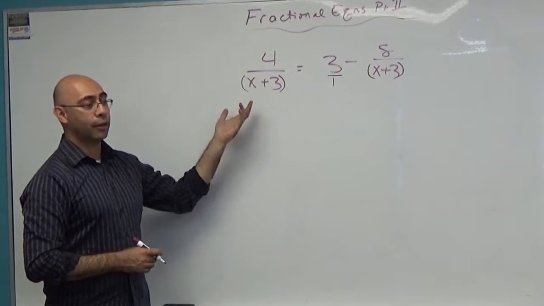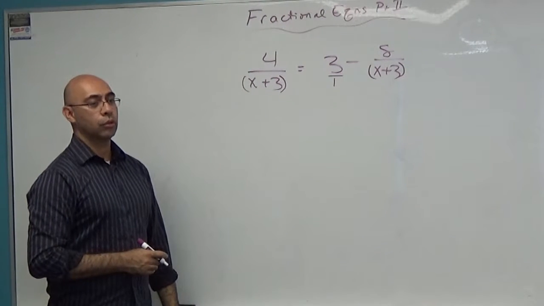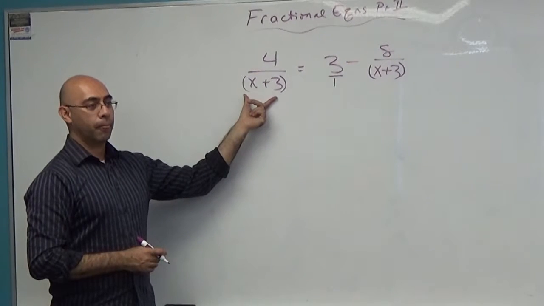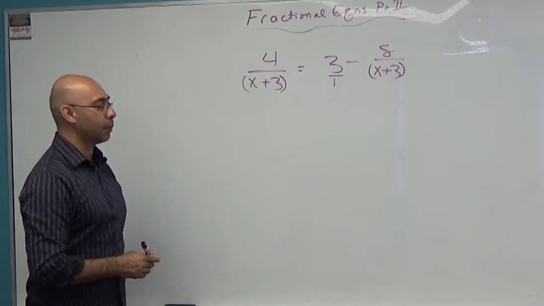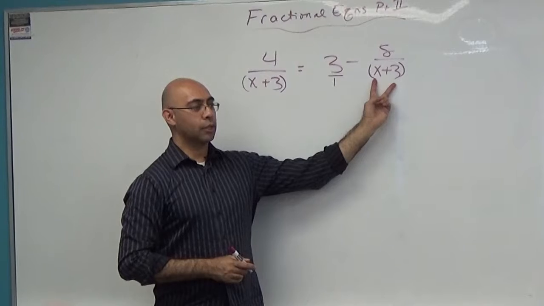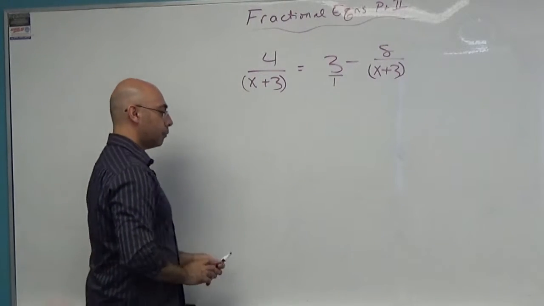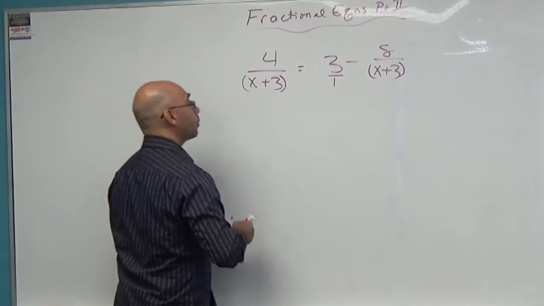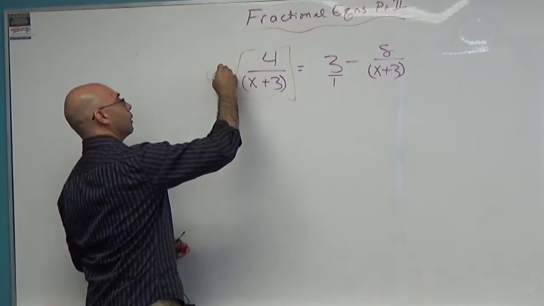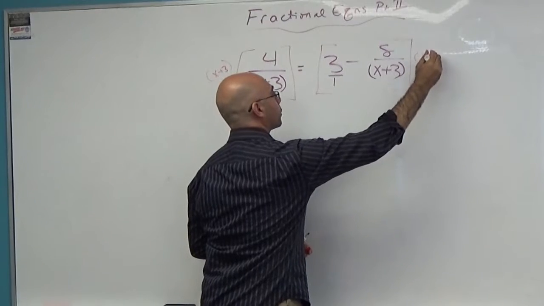All right, now I look here. What is my common denominator? Ooh, no. Remember, each thing in parentheses is one thing. So x plus 3 is your denominator. This whole thing is your denominator. That whole thing. So treat that as one thing. Now that means I have to multiply both sides by what then? I'll have to multiply this whole side by x plus 3. And I'll have to multiply this whole side by x plus 3.